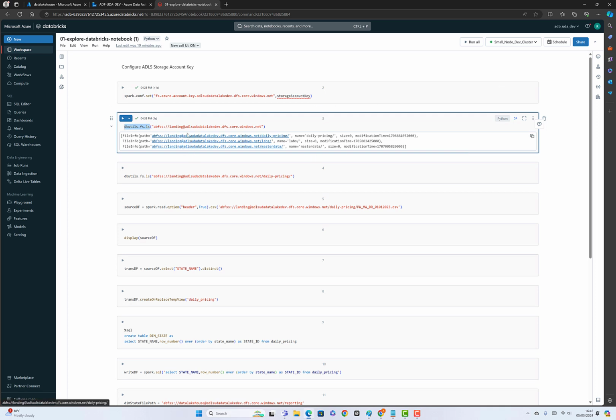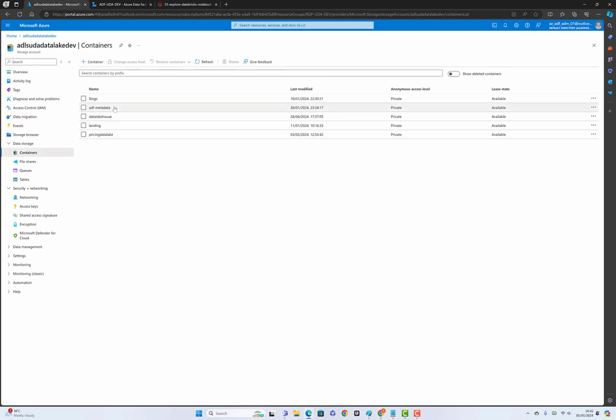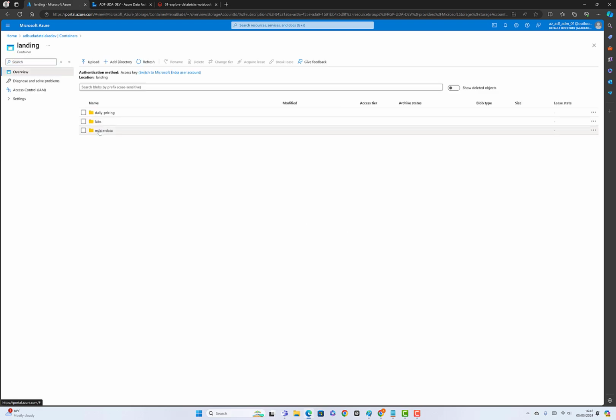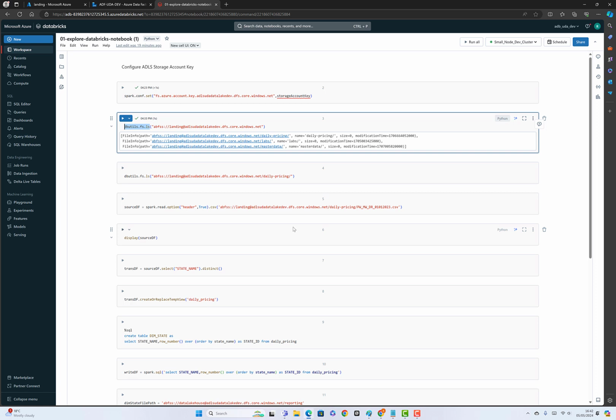So from this landing container, I need to read this daily pricing folder. Inside this daily pricing folder, all of the files exist. In fact, compared to learning ADF, Databricks will be a little more convenient because of the programming nature. The type of work that we did in ADF can be done in a couple of commands here.